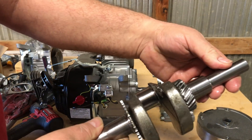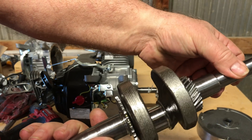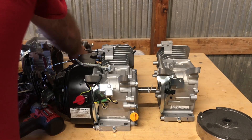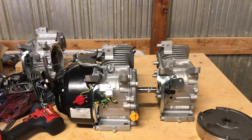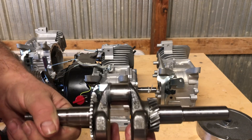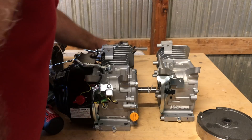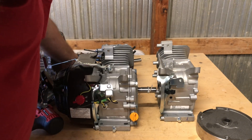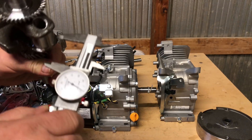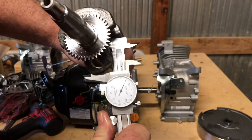Your crankshafts — this one has some marking on it, that's out of the Ghost. I'll measure it here in a minute, but it is clone size: 1 inch 179 thousandths. Here's the crankshaft out of the Ducar — they're virtually identical. I'll go ahead and put a mic on it: 1 inch 179 thousandths.